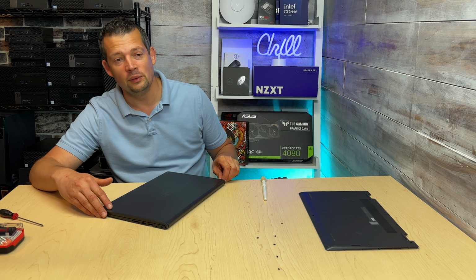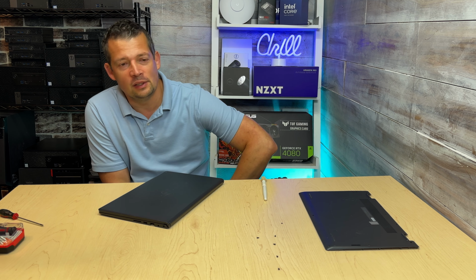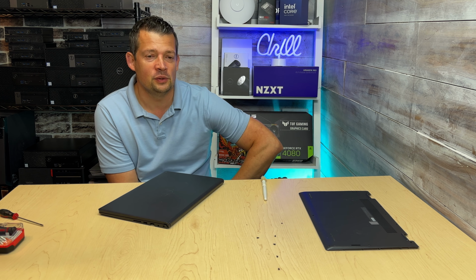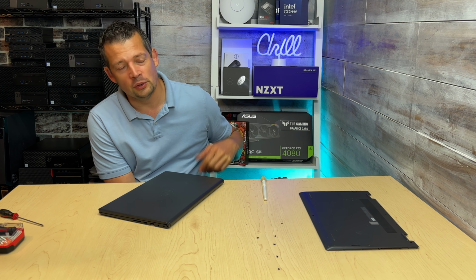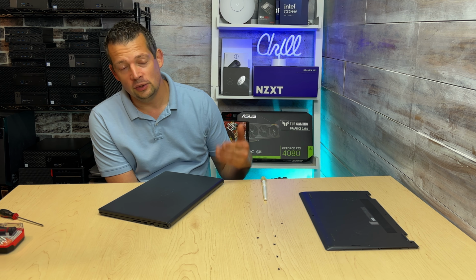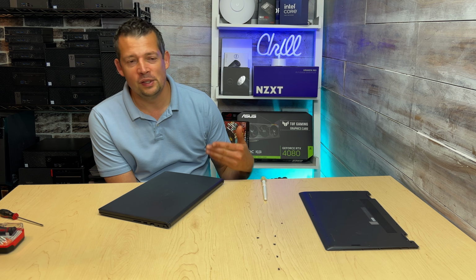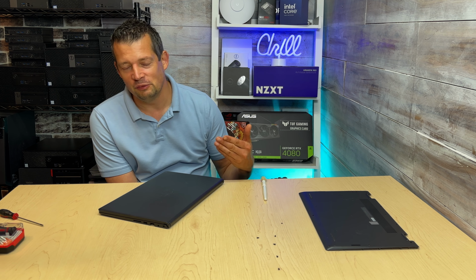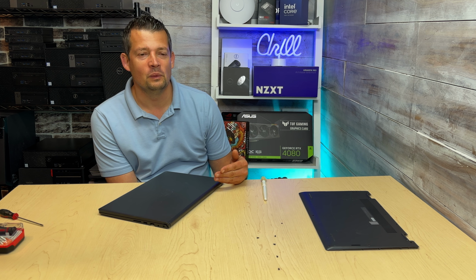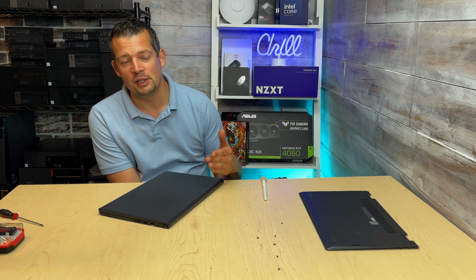So here's what you can do. If it's a Dell laptop, an HP, or a Lenovo, I don't know how other manufacturers do it, but once you go on a different computer to the manufacturer site and put your serial number in, it almost always offers right off the bat, if your warranty is expired, to buy extended warranty. Look at the regular warranty and look at accidental damage included.